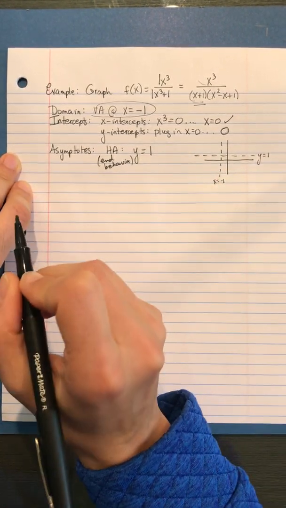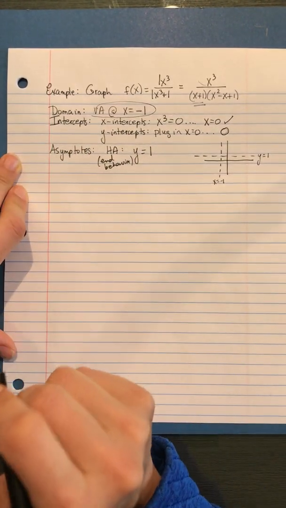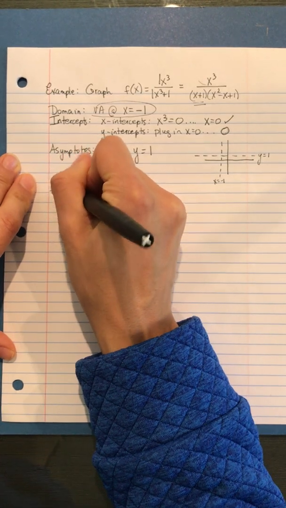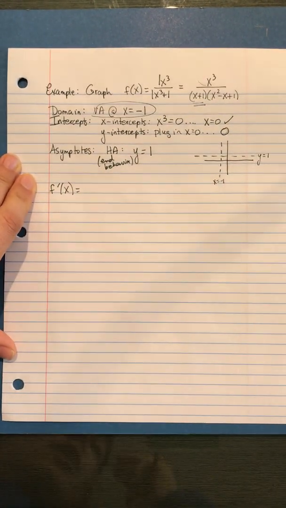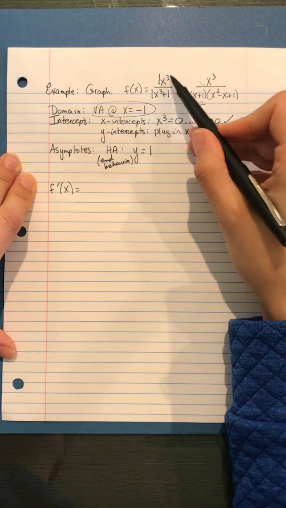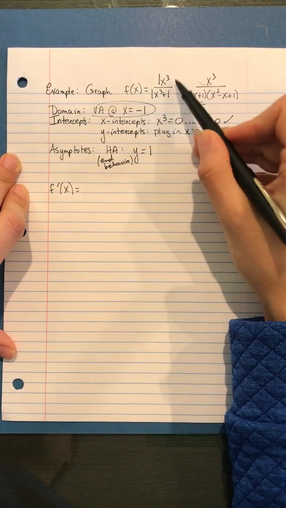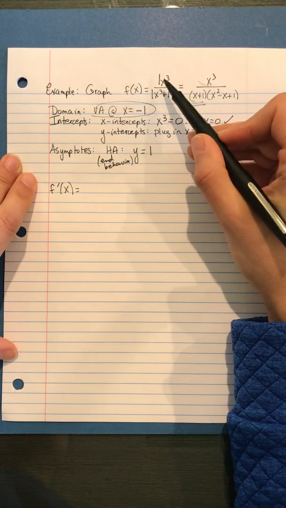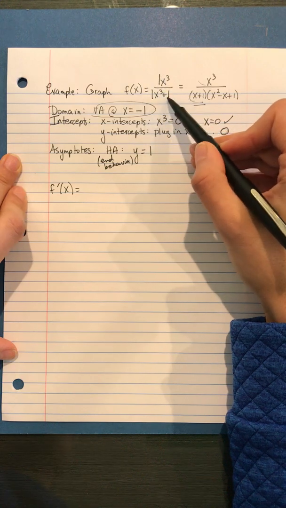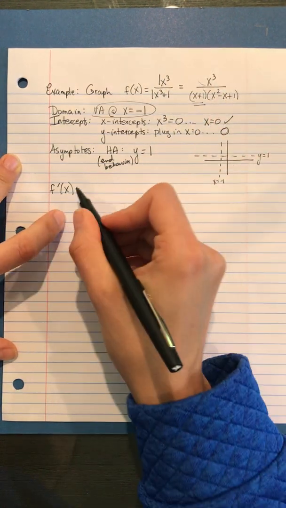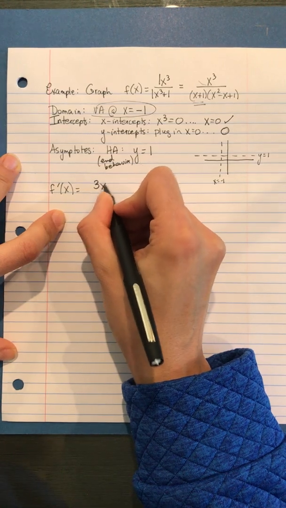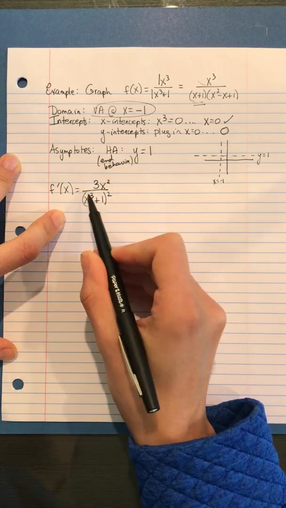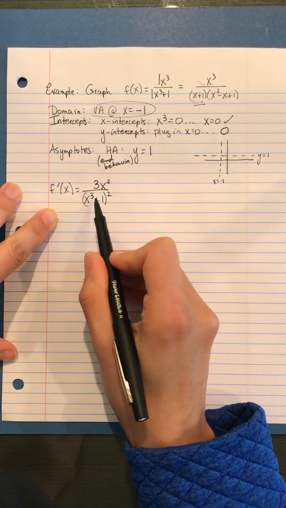Next, I want to do my increasing, decreasing, and concavity intervals. I went ahead before doing the notes for you. I don't want to waste your time on the notes and go through the whole quotient rule with you to get the derivative of f, because I know everyone knows how to do that and that's an expectation of mine. Once you do the quotient rule on x cubed over x cubed plus 1 and you clean it up, you get a derivative that says 3x squared over x cubed plus 1 quantity squared. So I did the algebra for you, and this is the first derivative.